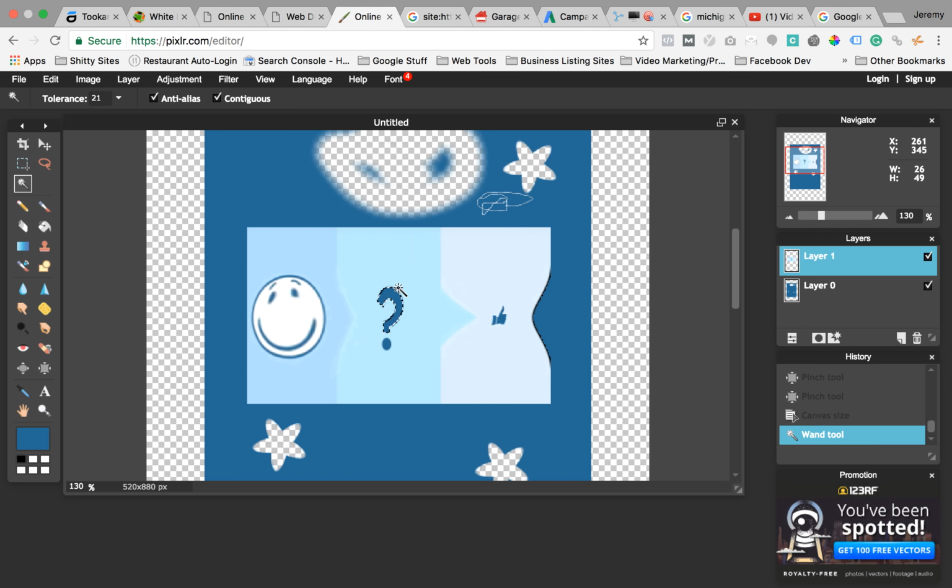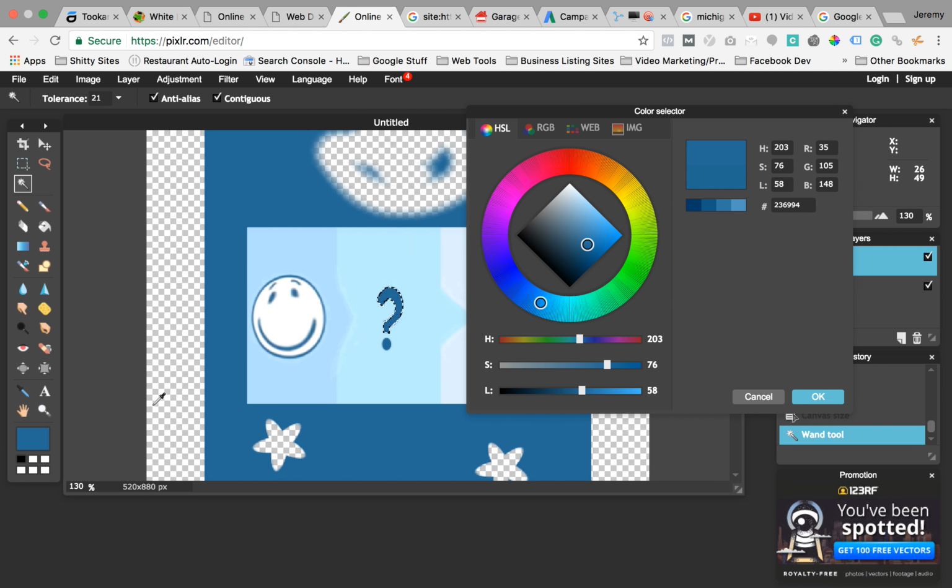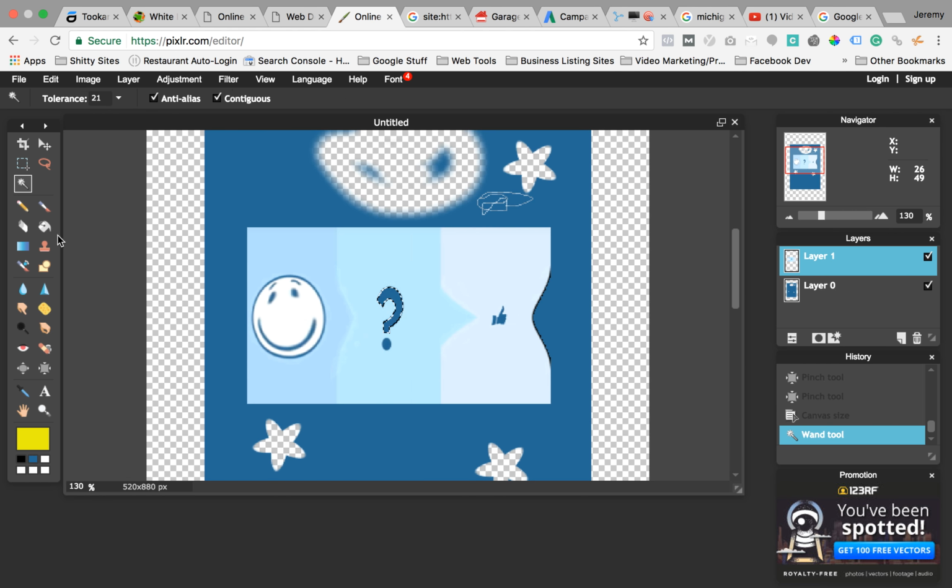It's going to select that, and we can go over here to our color picker, select a bright yellow, jump over here to the paint bucket, bring it in, and paint. Now let's deselect this so we can get a better idea of what that yellow looks like.